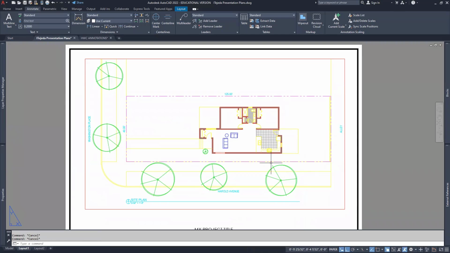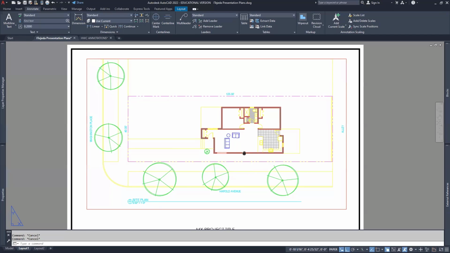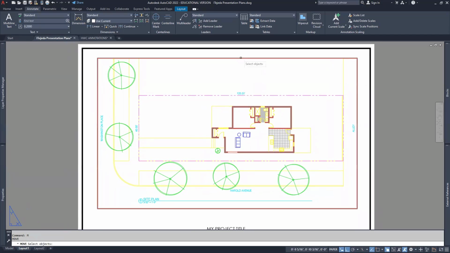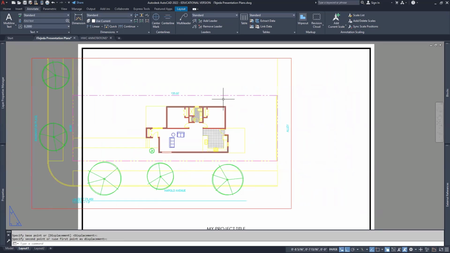I can see the drawing within the viewport and how it is centered on my sheet of paper. And then if it wasn't, I can always type M and enter, and I can move this viewport, enter, somewhere else. You see that? It's nothing more than a viewport, and it will allow me to change the location.